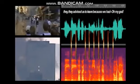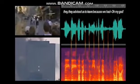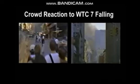When we hear the sharp, regular series of sounds in the background, the building has not yet started to fall. When we hear the reporters say, "This is it," the building has not yet started to fall. The fall of the building corresponds to the crescendo in the crowd response. Here is another street scene with the building in full view. The crowd responds almost immediately as the building starts to fall.